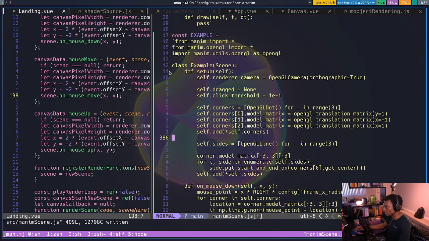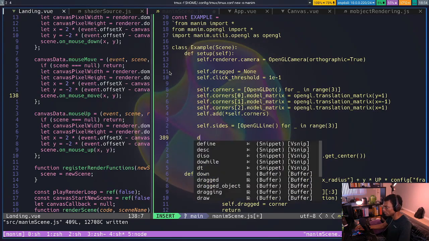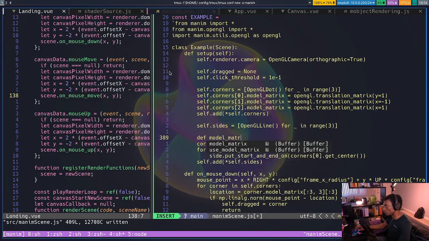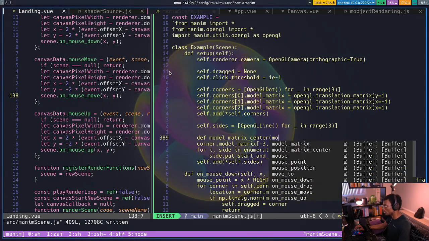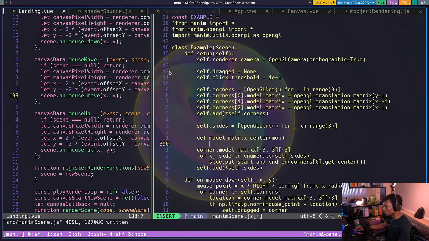So I'll define model matrix center, that'll take an object and just return this.